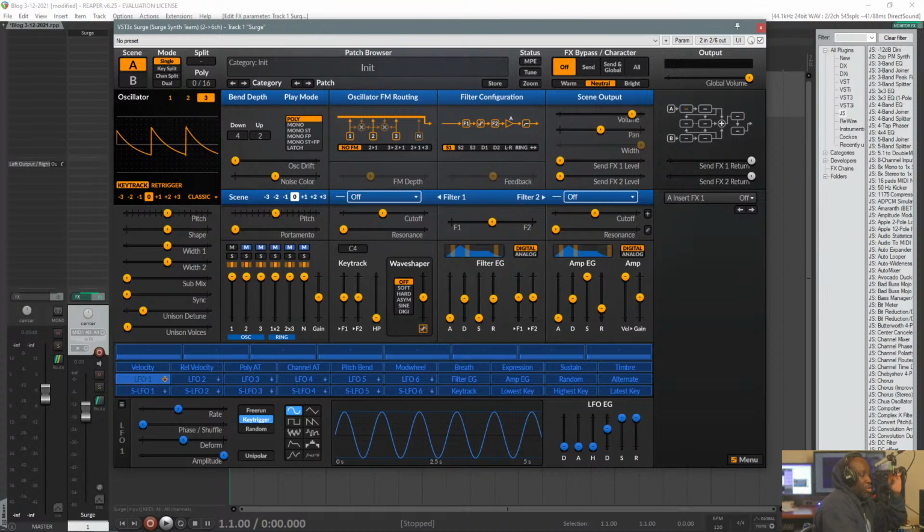With Surge, it does different types of synthesis. So it does FM, it does ring modulation. I think it also does subtractive synthesis. It's very versatile, guys. There's a lot going on. It is an open source plugin, which makes it free.